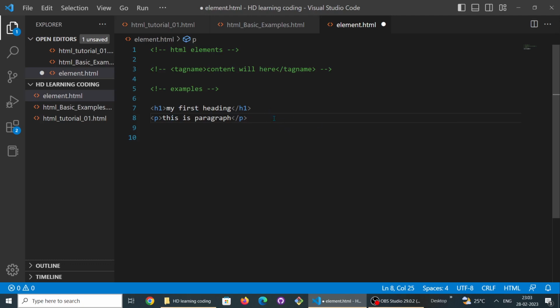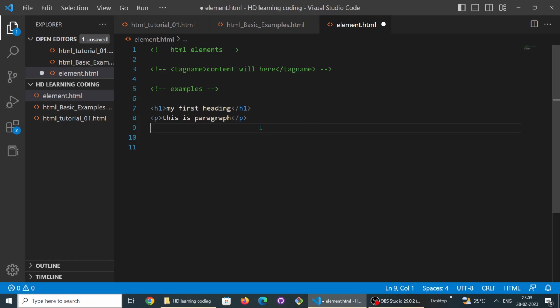There are some empty elements also. I will explain empty elements later. Here are some nested HTML elements.